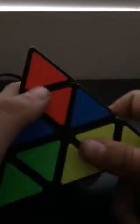Well, you're going to have to solve this. So it's going to be looking like this. You see these reds? The red is in the left. So these reds have to go to the left, and these greens have to go to the left, these blues have to go to the left. Okay, so this is an algorithm that you have to know. So if they're going to the left, you do it like this, and then you have the solved Pyraminx.